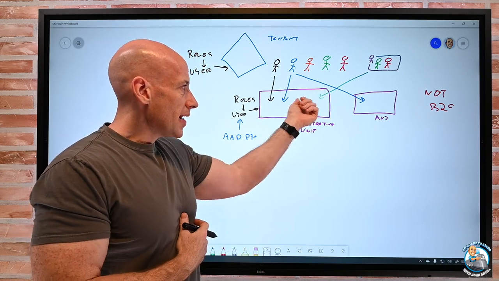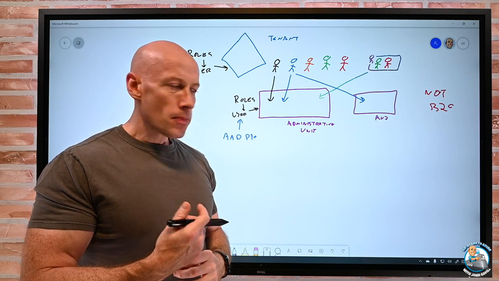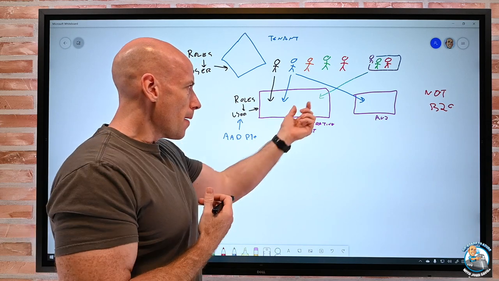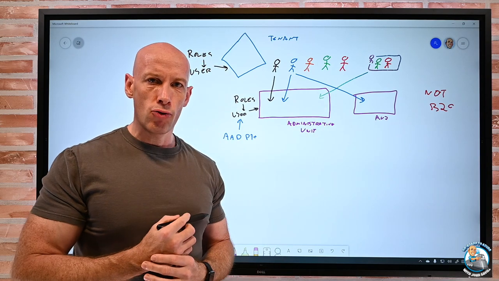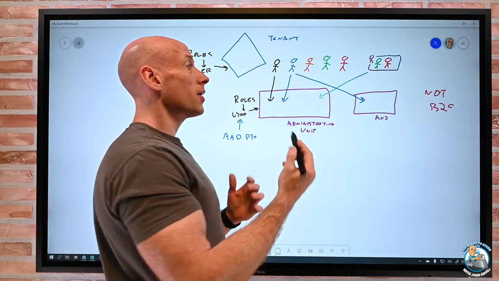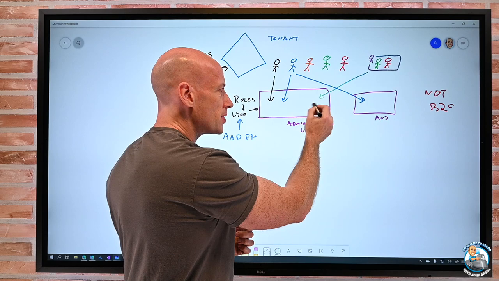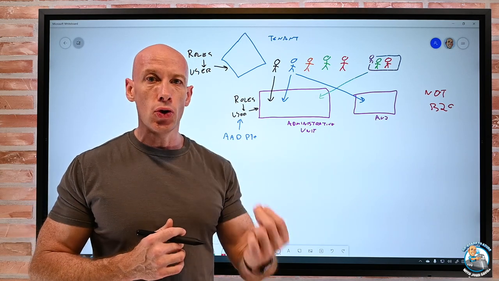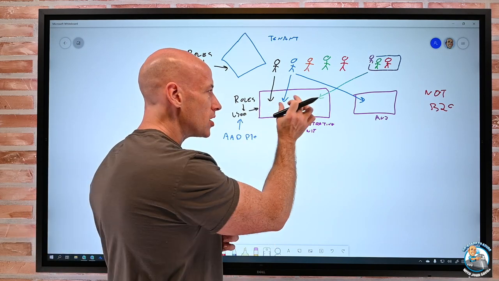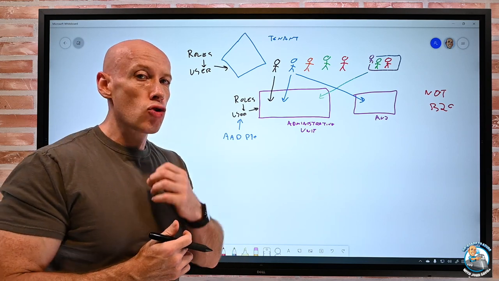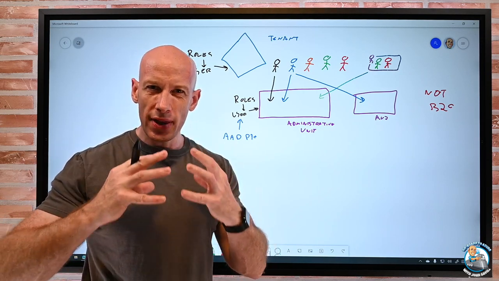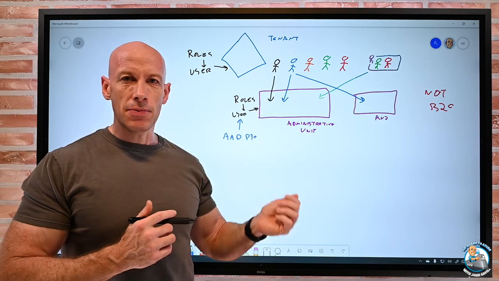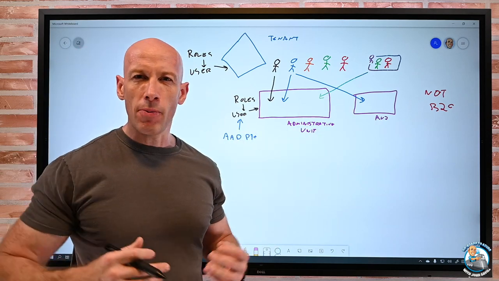And it really makes a lot of sense if you think about it because if I had the ability to manage a group and then anyone in that group, I could manage the people, I could essentially fairly easily elevate my privileges. If I'm managing a group and I can manage the people in the group, I could add more people into that group because I want to manage their account. I could add Bob into that group. And now, because Bob's in the group that I manage, I could manage Bob. Well, now I can go and reset his password and get access to things they can do. So, very specifically, it does not do that. I have to explicitly have people added to the administrative unit that I can manage. Just because they're in a group I can manage, doesn't mean I can manage the people. So, that's kind of an important thing to understand because it may be confusing. I add a group to the administrative unit, but I can't manage the people. No, you have to add them into the admin unit. If it was anyone in the group, then I could mess around with permissions. It's a security thing.